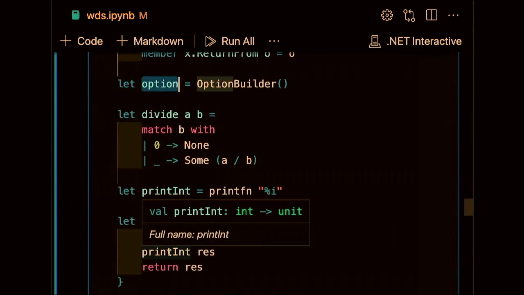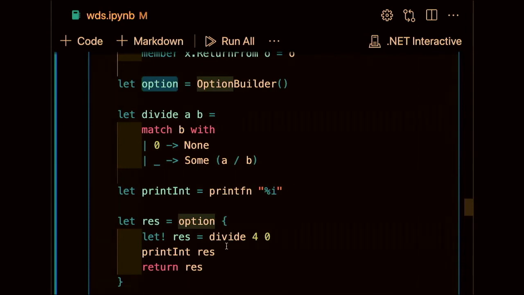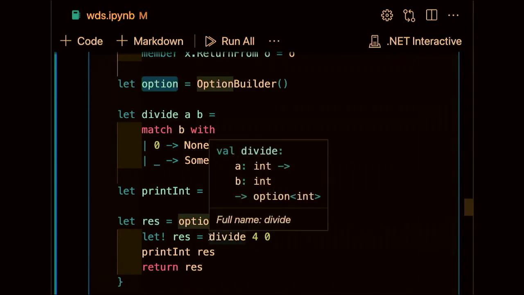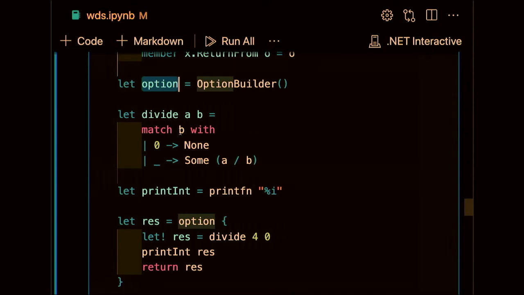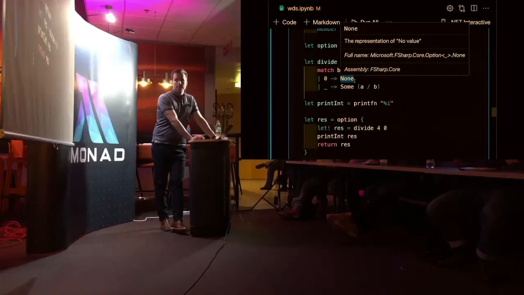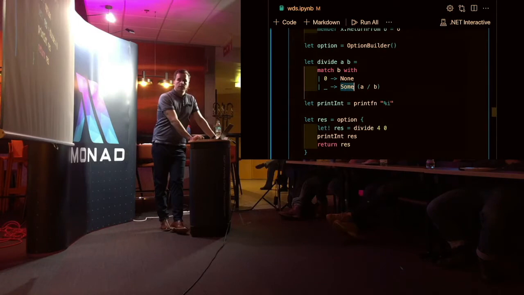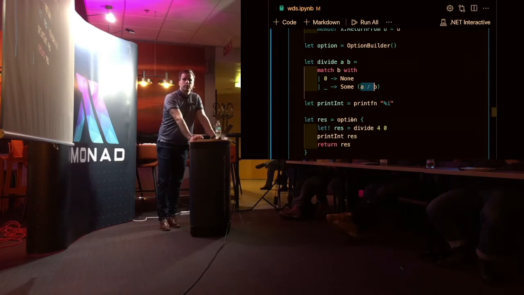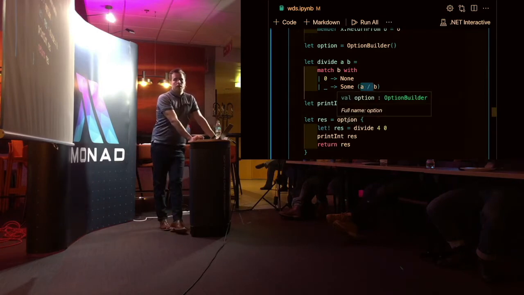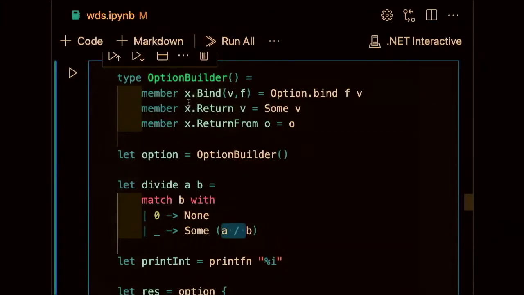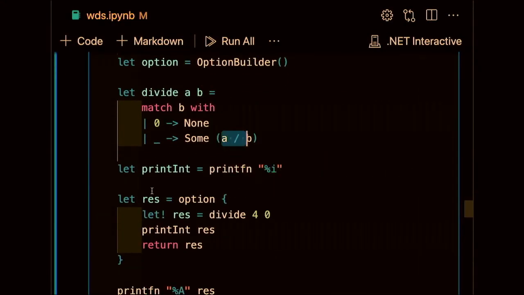And I have here an example on how to actually use this now. So I have here some computation that might fail. The division of integers might fail in case I try to divide by 0. In this case, that function will return none, and if it's not 0, then it will return the actual division. And using this maybe monad, I can use this let binding, which is the one that we defined here, to write this code, and I don't have to care whether any step within this computation actually fails.